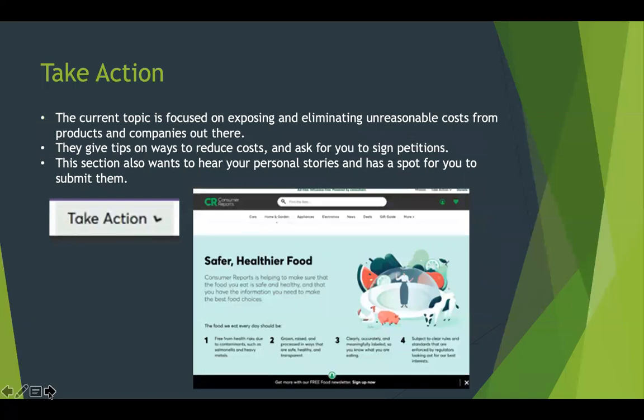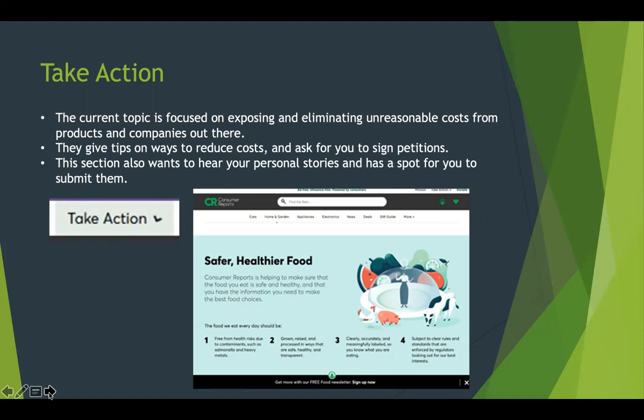A nice part about Consumer Reports is that they do have a take action section. They are trying to improve society through a few different ways. There is some stuff about healthy foods, or having safer, healthier foods with labeling and working with the FDA.